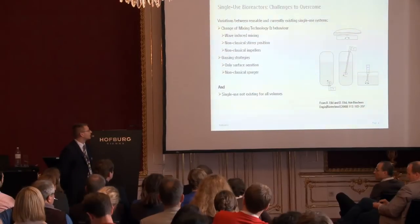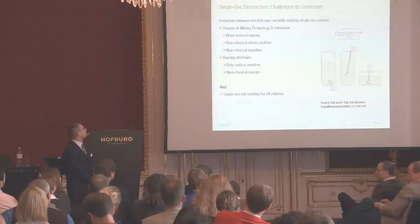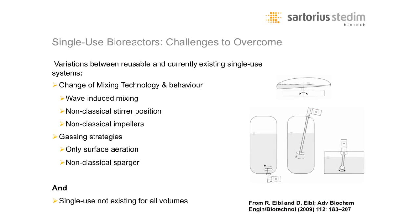If we look at the market today, we can see variations between standard stainless steel bioreactors and single-use systems. What is currently well-established for cell culture is the wave systems, but we also have other kinds of bioreactors, mainly driven from mixing systems where a sparger type was later included. These systems often lack classical sterile positions, classical impellers, and have different gassing strategies. And for every scale — for example, a 5,000-litre bioreactor — this is currently not existing in single-use, which is also relevant if you plan a transfer from a 1,000-litre single-use into a stainless steel bioreactor.